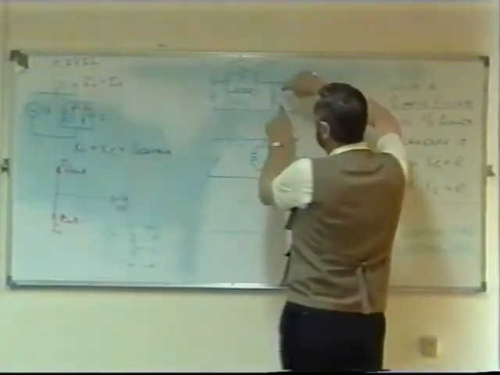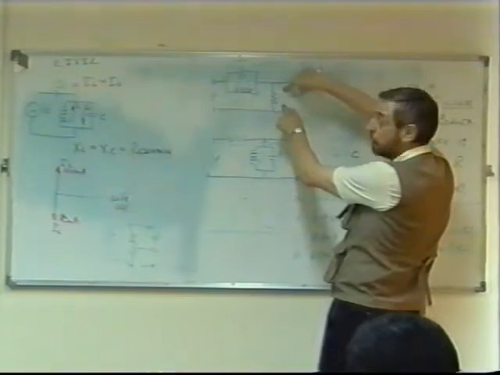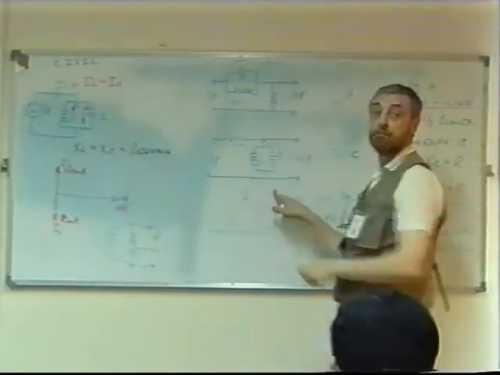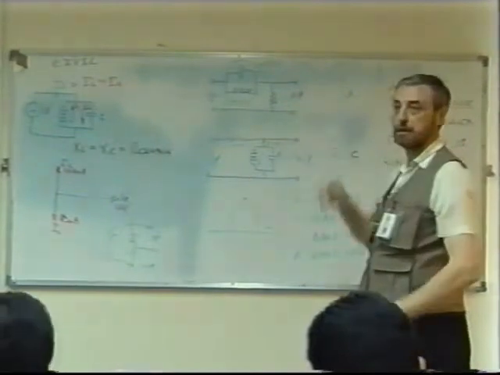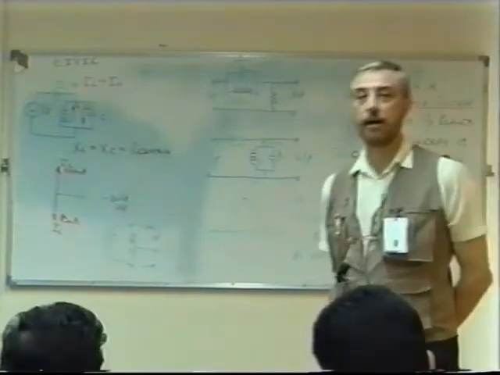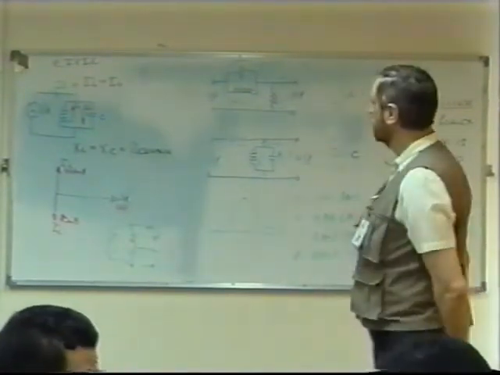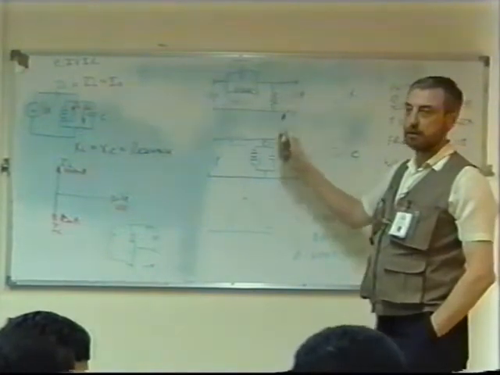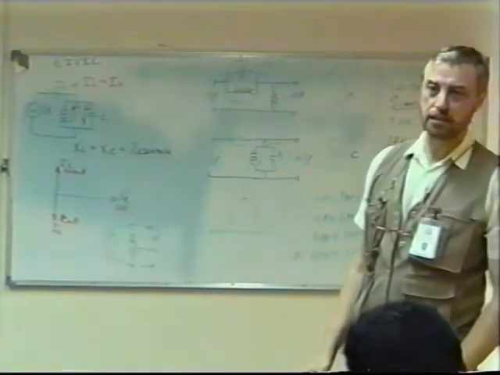Same here. If I took my output from across the resistor, it's a band stop filter. But if I took my output from across here, which is what I'm doing here really, it's a band pass filter. This is band pass, that's band stop. So it depends where you take your output. They've got to really show you where you're going to take your input and output. They should really have this or this arrangement in order to ask you whether you can recognise the band stop or band pass.